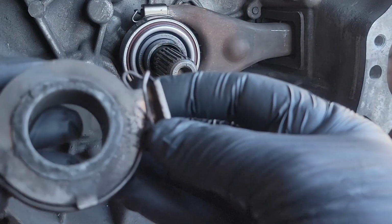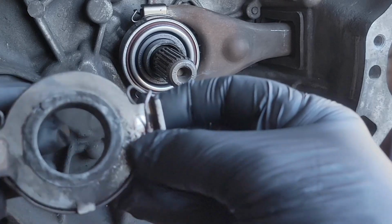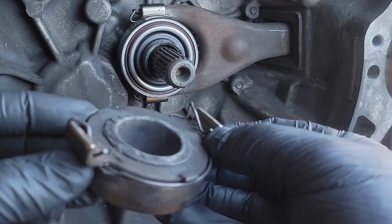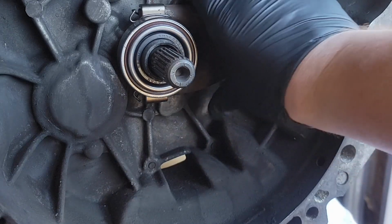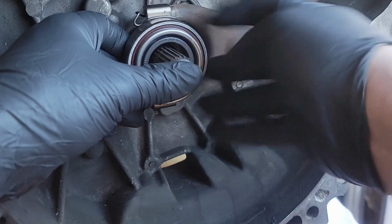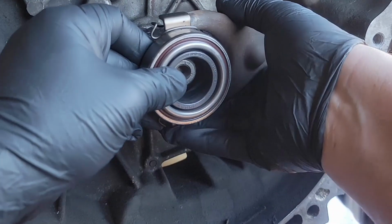Taking a look at your old throwout bearing, you can see where it wasn't greased before, and there are going to be wear marks here and here. Right by this pin is where you want to put a little dab of grease. And you want to take your fork and get the ball point and both of the tips on the fork. I'll show you them now.